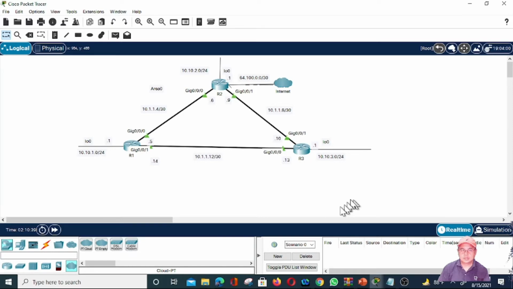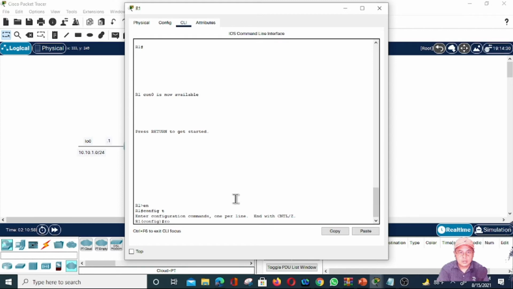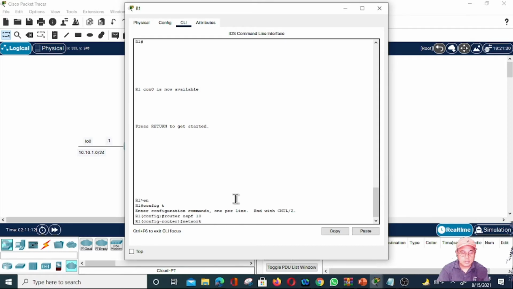Again, enable, configure terminal, and then router ospf 10, and then network. We use the first option, method 1: network, and then the network ID 10.1.1.4, that is a /30 network.